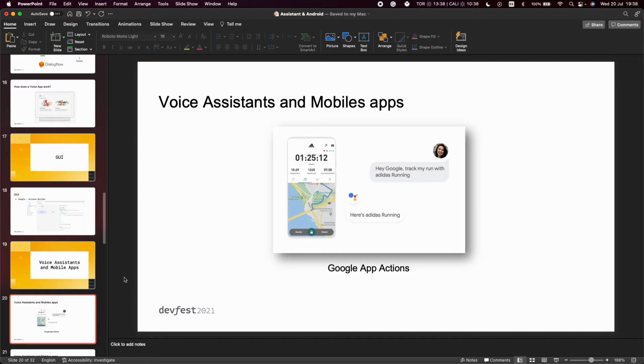For instance, let's say you are developing the Uber app, and you want to add some capabilities to the Google Assistant, like requesting an Uber, or requesting delivery within the next 30 minutes from Papa John's, for example. That is a capability that you can add to the Google Assistant thanks to Google App Actions. I will show you in a bit.